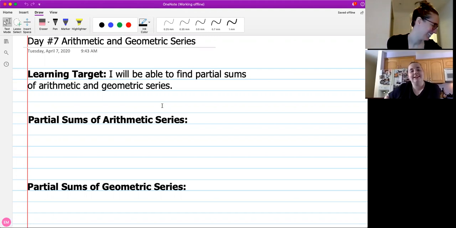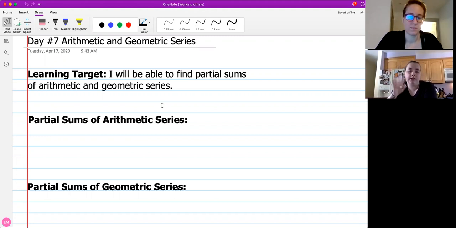So today we are looking at arithmetic and geometric series. Hopefully this isn't too much of a step up from yesterday. It should be pretty easy still, hopefully. Today we're just looking at finding partial sums of arithmetic and geometric series. We're going to give you a couple formulas, talk about it a little bit, and then I have some examples worked out from the homework that we're going to go over. And that will be it. So hopefully it will end up being pretty short today.